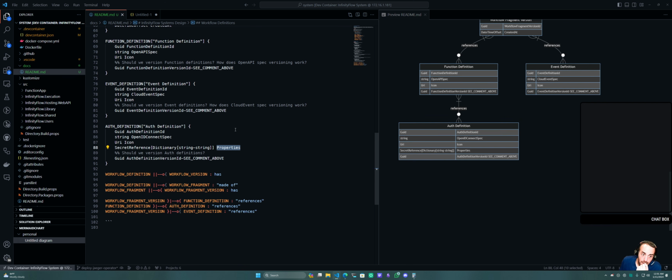So I think what we've got to do here is, we're just going to do some hand waving right now and say this is a secret reference to a serialized dictionary of string, string, and that's going to be resolved at runtime, because that's when we pull secrets, right?